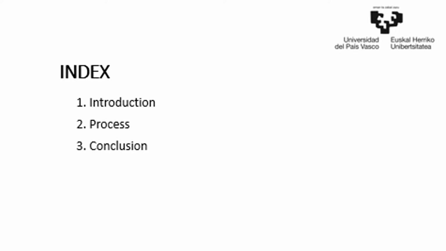Firstly, we're going to do an introduction to Cumene: what it is, how it is produced, and what the Sustainable Development Goals are. Then we will talk about our production process and the different variables involved to obtain a high purity cumene, and at the end we will finish the presentation with a few conclusions.